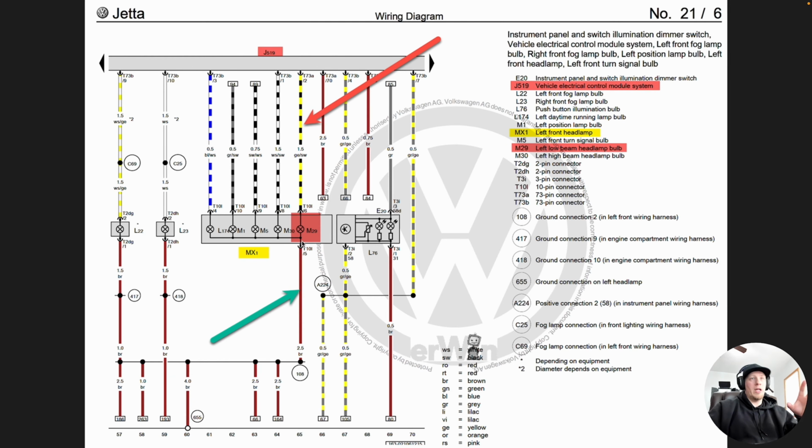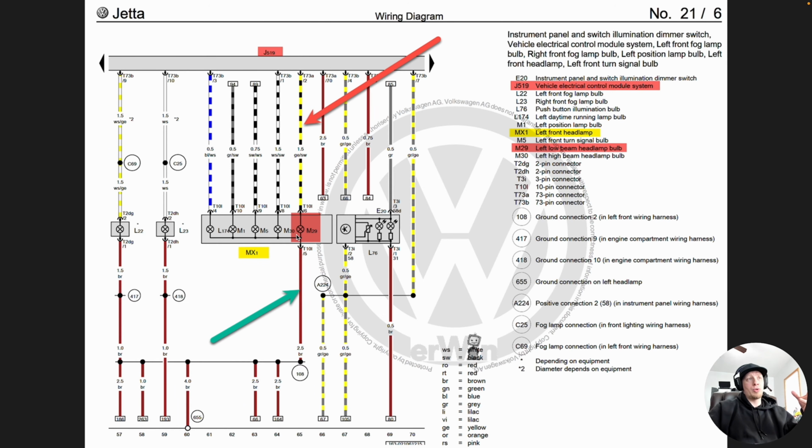So right out of the gate, that's going to give us a bit of a hint here that if we had a significant problem on the ground, it's unlikely that we would have functional bulbs across all of the headlight assembly if they all share a ground, right? So that's one thing to think about and kind of keep in mind as we go through our testing here. We do have a power supply wire that's coming from the top.